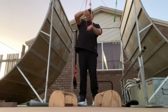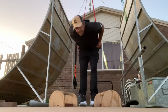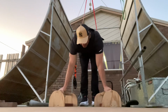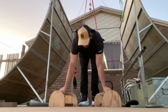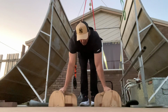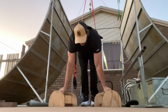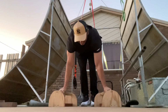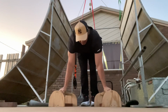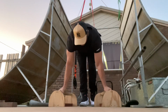Okay. I have been sore the last couple of days. I have been training, but I haven't been pushing myself too hard. Been saving myself. Same position. What I've learned with the planche, you're gonna lean really far forward. Really far forward. Okay. Contract your chest inwards. You're pushing these two in. Okay.